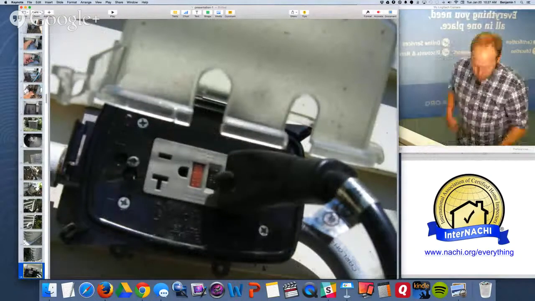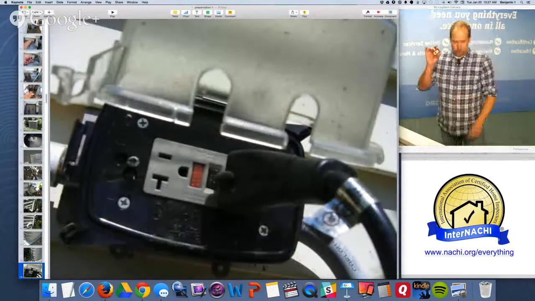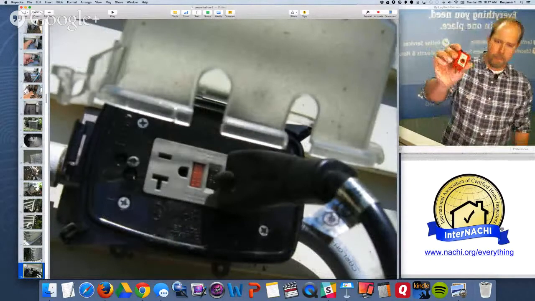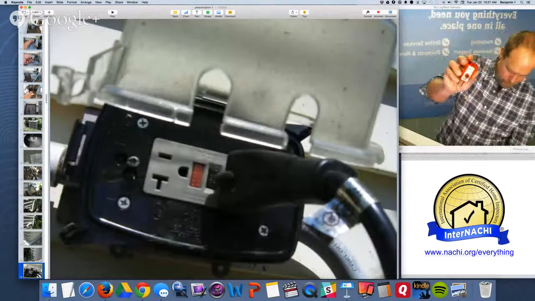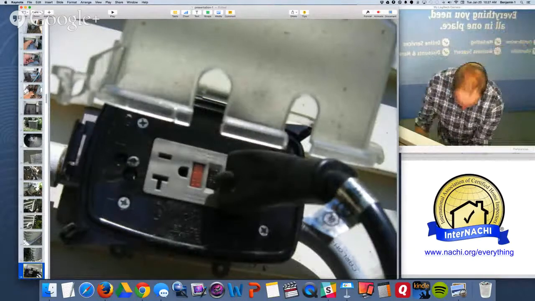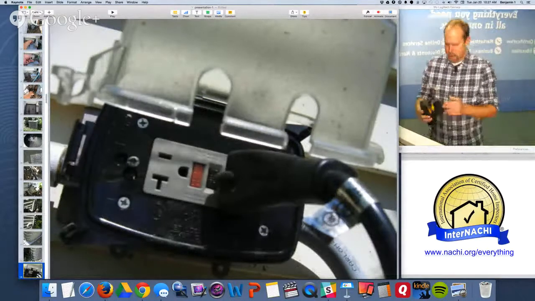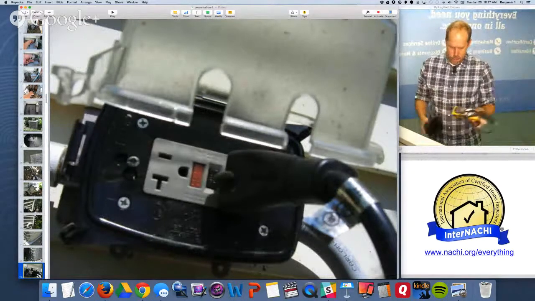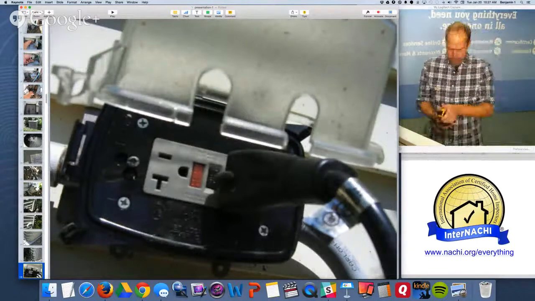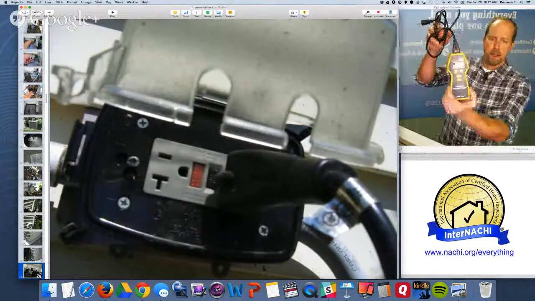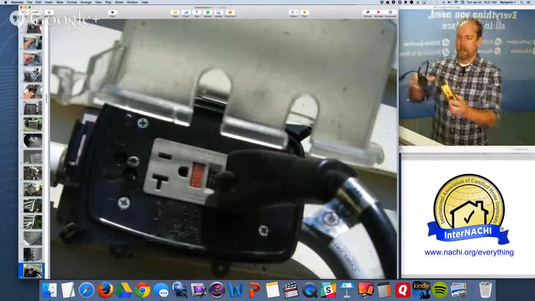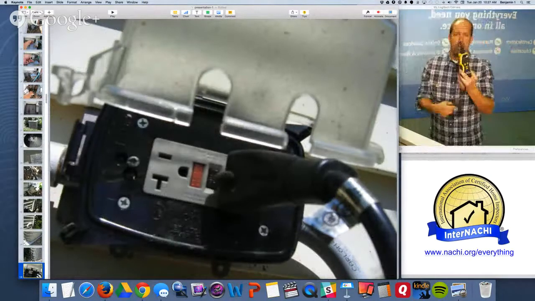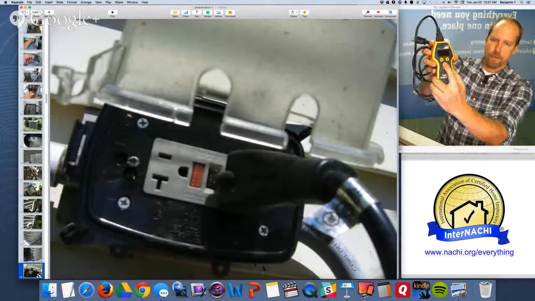And some of the tools that I use during an inspection include this little guy, a GFCI receptacle tester. This is just for GFCIs. But if you wanted to test GFCIs and AFCIs, arc fault, you could use one of these. So it tests, gives you a lot of information. You quantify a lot of things with this. But all I want to do is really just push the test button for the ground fault and arc fault.